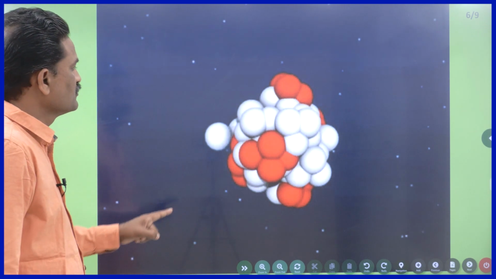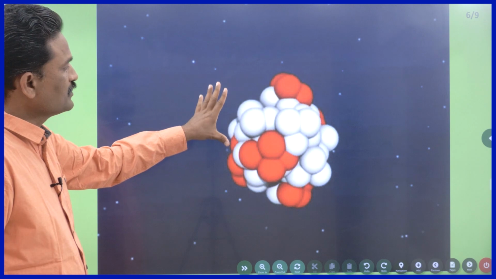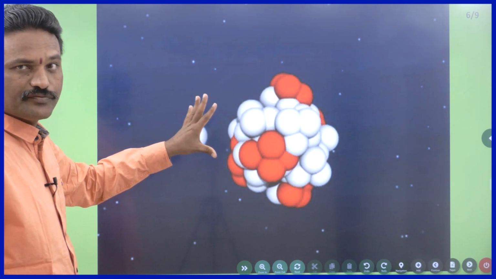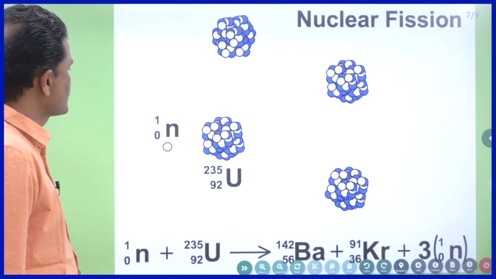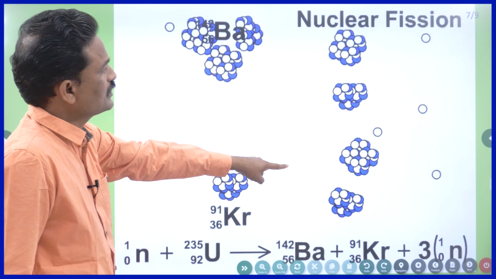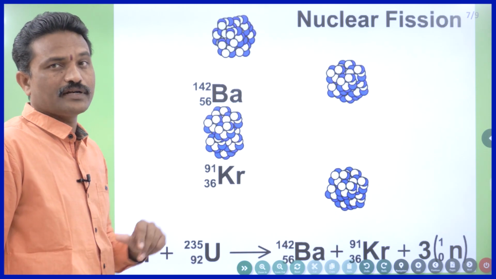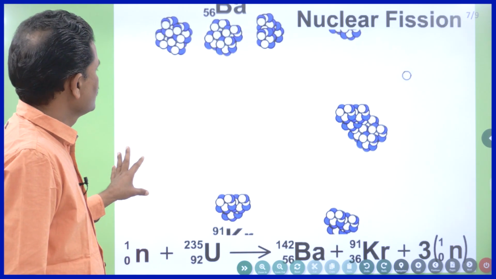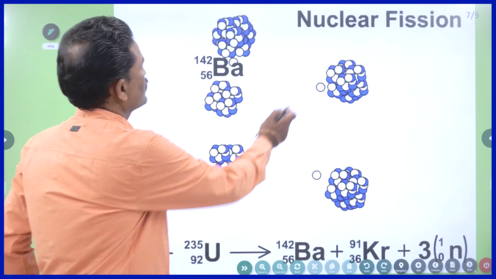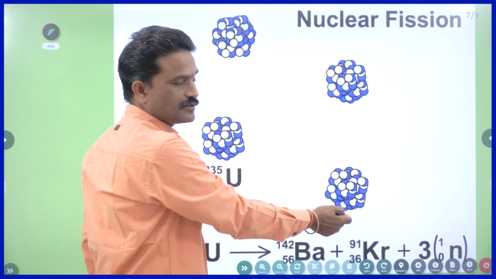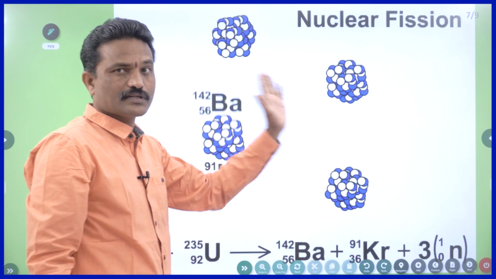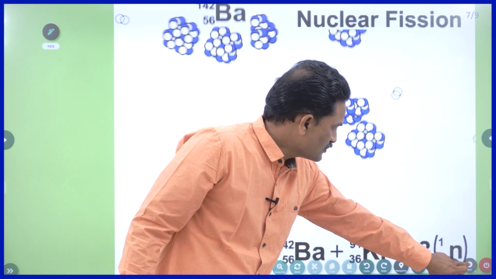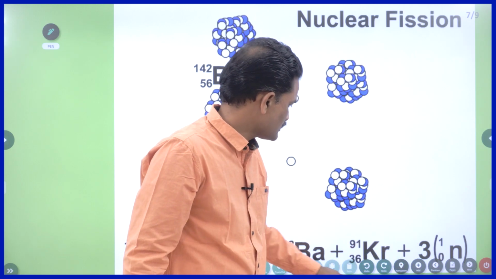So this is the neutron bombarding. It is splitting up into 2 nuclei. This is nuclear fission reaction. What is chain reaction? So this is chain reaction. You can see, one neutron gives 2 or 3 neutrons. On an average, it gives 2.5 neutrons. In this example, it is showing 2 neutrons. One neutron giving out 2 neutrons. These 2 neutrons are bombarding 2 more nuclei. Then it gives 2 here and 2 here. In this way, the reaction goes on continuously.